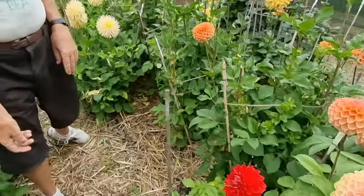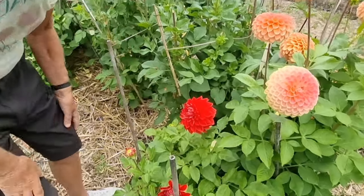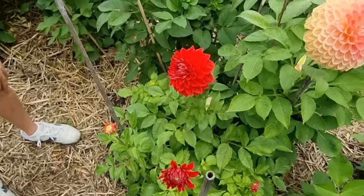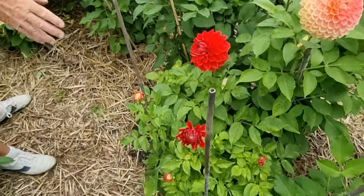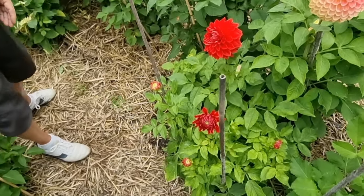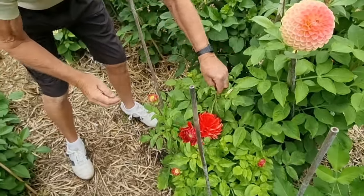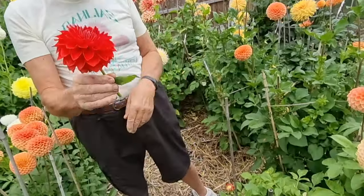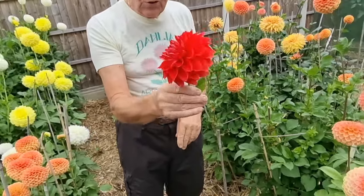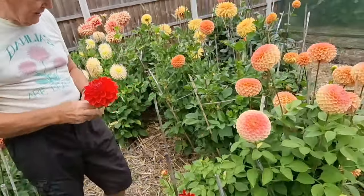I've seen pictures of this next variety — it's called Devon Apache. I've done it a second time, it's still hanging on. Devon Apache — but the plant, Dave, I had three of it and I had to pull two up, they were so virus really. This is the third one and I wanted to see it. And that is Devon Apache — I'm not going to see it at its best now. There's a full bloom, but I've got a picture that John sent me, and that's got potential — that is a good medium deck, but not that bloom.